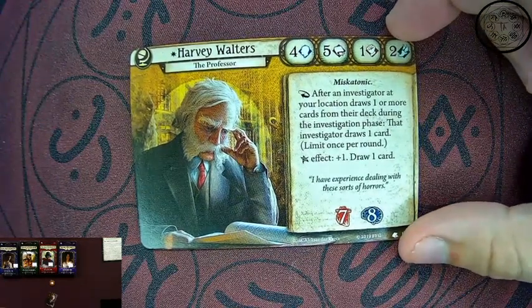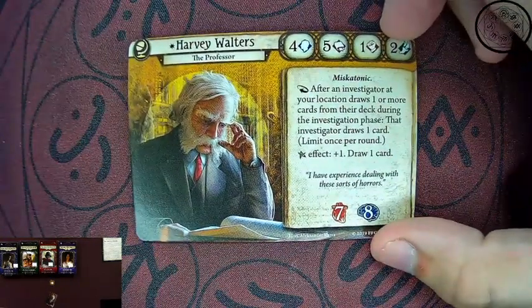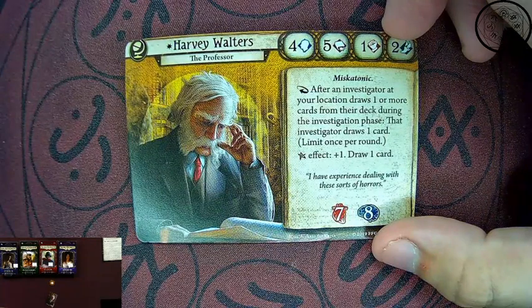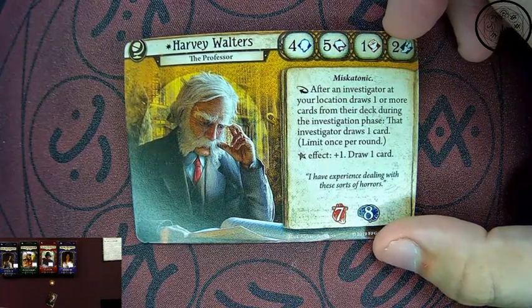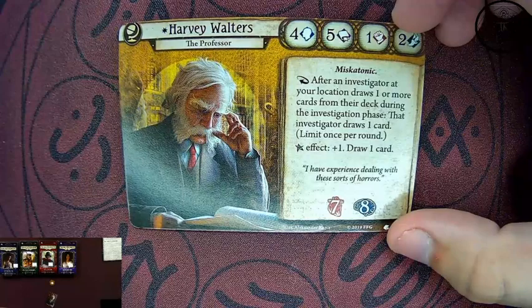I could have told you Harvey is a seeker from day one, once they developed those roles. After an investigator at your location draws 1 or more cards from their deck during the investigation phase, that investigator draws 1 card, limit once per round. And his Elder Sign effect is +1 and draw a card. 7 health, 8 sanity. He's a tough old man.